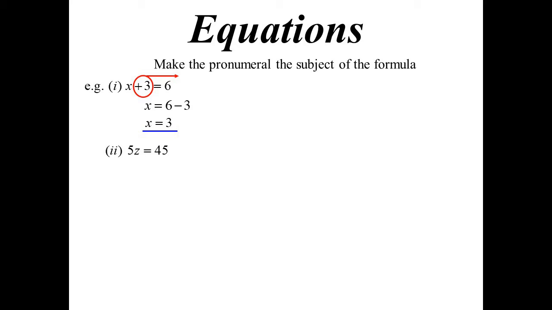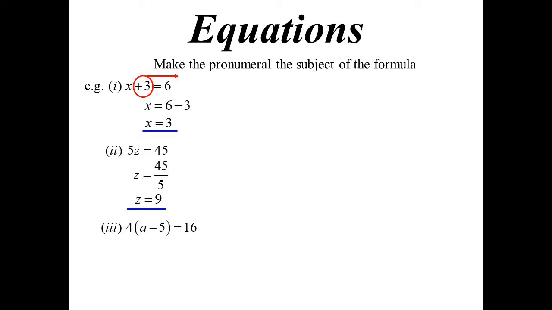So something like 5z equals 45. Again, I want to get the z by itself. But for this one, I can't move it because there's not a plus or minus there. So I actually have to divide it. But I don't write divided by 5, that's the whole point of fractions. We write it as a fraction because that pretty much gives you the answer straight away. In this case, the fraction simplifies down. z equals 9.